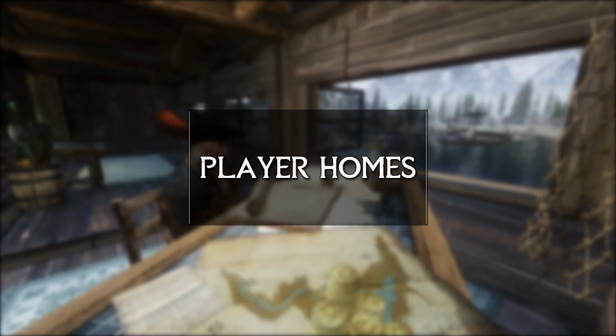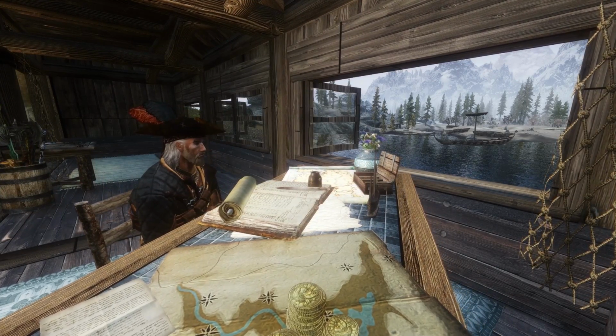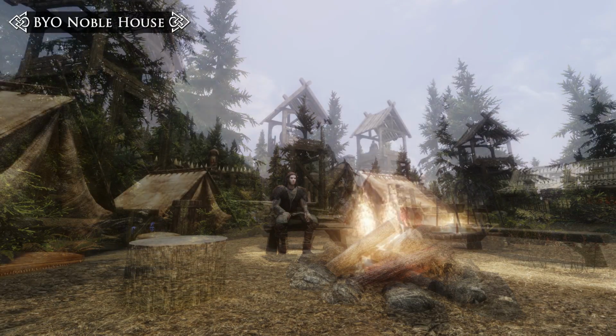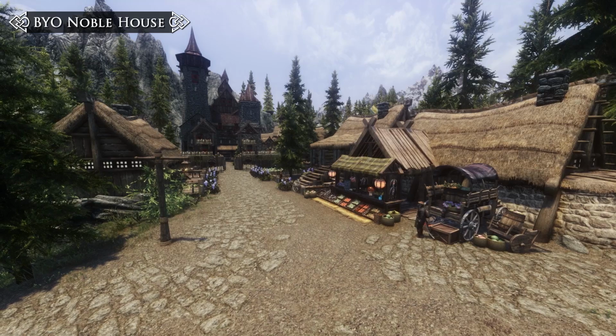For player homes, we also have two mods, and together they showcase the complete opposite ends of modded homes. First is the LC Build Your Own Noble House mod. Starting with little more than a work shed and a tent to sleep in the Falkreath Hold, the mod will let you build an entire village and noble house, featuring your own fortified castle to live in.